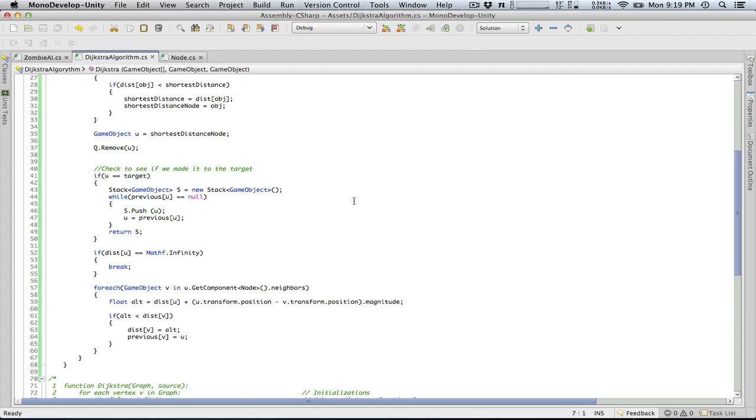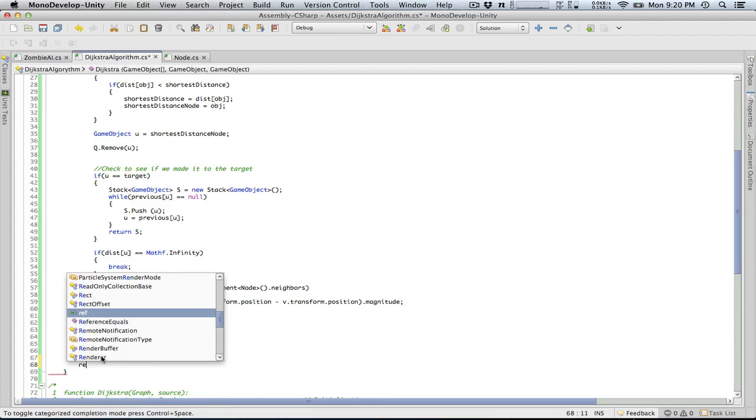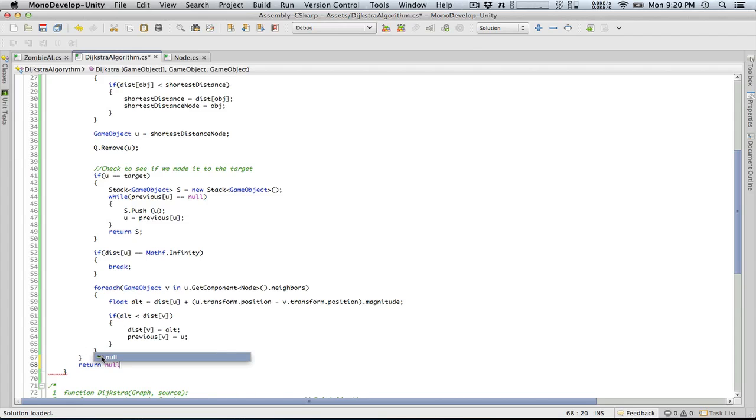So what this means is we have this return S here. If it's not possible to reach the target, return S will never be called, because you cannot equal the target if it can't be reached. The way it will traverse, it will not actually reach the target. And so in that case, we need to still return something. So I'm going to return null. So we can check for null when we use this function, and that determines that we haven't found anything. We'll be adding those checks later as we progress.